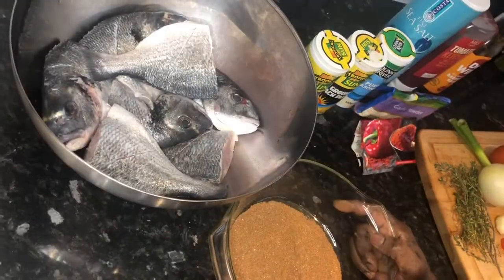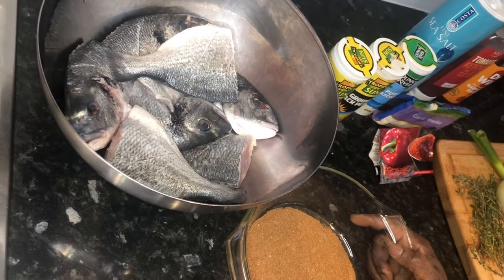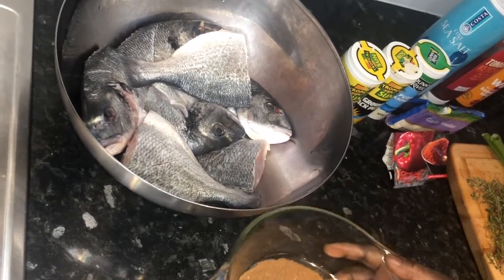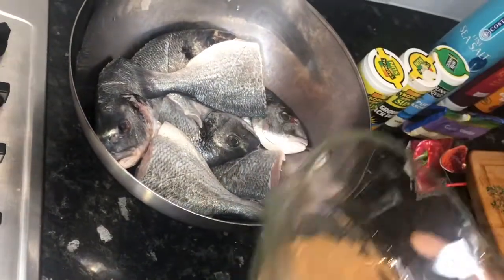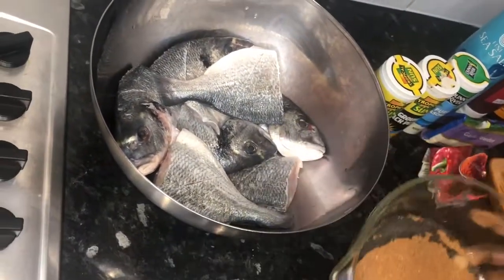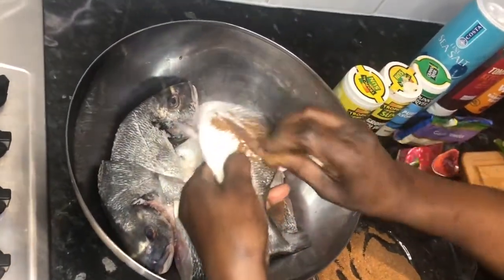In this bowl I have 1 teaspoon of salt, 1 teaspoon of paprika, 1 teaspoon of garlic powder, 1 tablespoon of black pepper, and 1 tablespoon of all-purpose seasoning. Now we're going to combine everything together to season the fish.